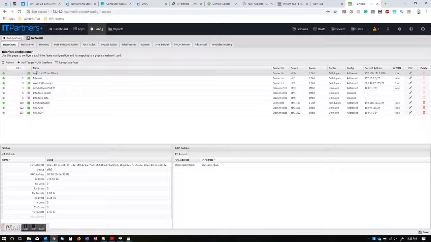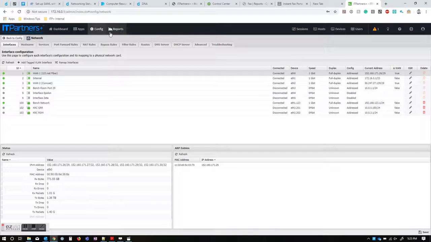Now let's say that these were hooked up exactly backwards, maybe because of the way the installer hooked them up, or somebody was just plugging stuff into the firewall randomly, and Comcast was in the first slot, ID 1, and the fiber was in, say, slot 3 or 4. That would mean that our Comcast connection in this case is our primary and preferred interface. So we want to readjust the settings on these interfaces to make sure that our most preferred WAN interface is at the highest level in terms of IDs here, to make sure that it's the one we prefer to use most of the time.